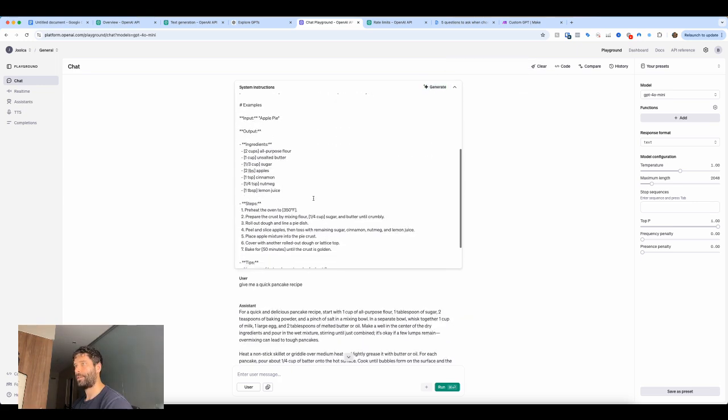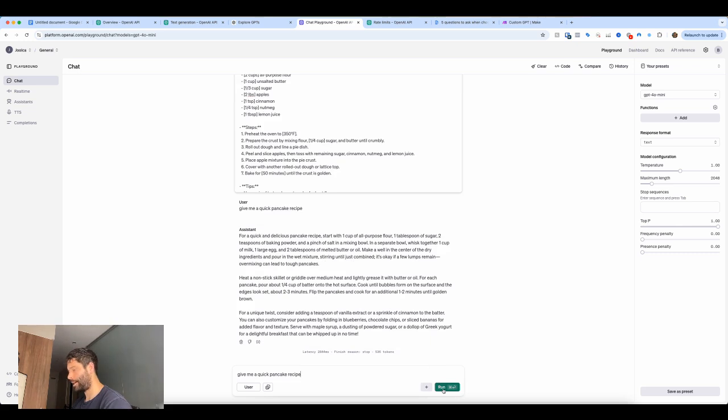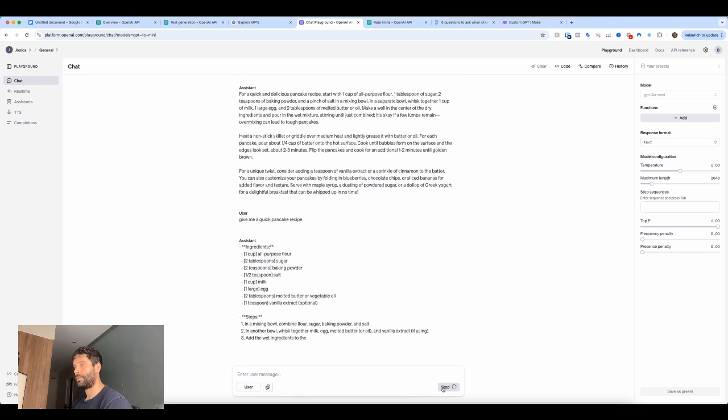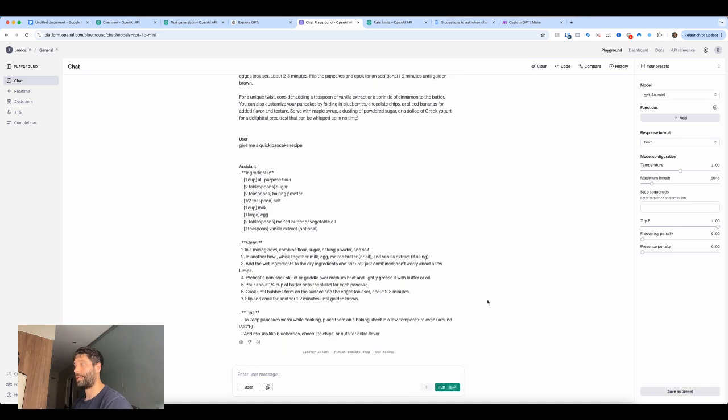All right, nice. We can see the prompt just gets straight to the point in their example. And I'm going to copy this now and paste it in. And now let's see the updated output using the optimized prompt for the 4o mini model. All right, now that is awesome. So that was just as fast as before. And now we have straight away, these are the ingredients you need, these are the steps, and these are the tips. So that was fantastic.